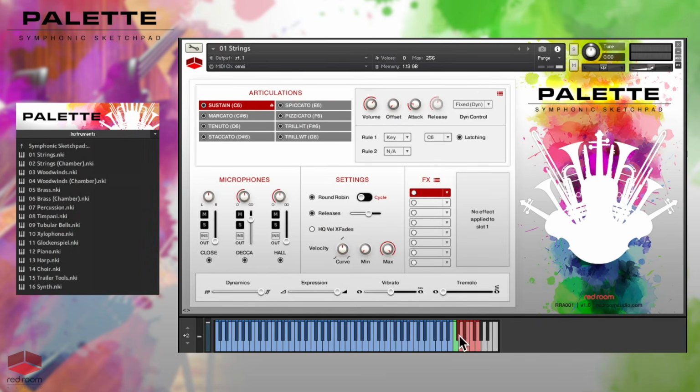Articulations are shown here and selected via key switches by default. However, using our articulation control system, you can easily assign different triggering rules. Just click an articulation strip to see its current setup here. An asterisk means it's currently selected for editing, and red signifies the last played articulation.